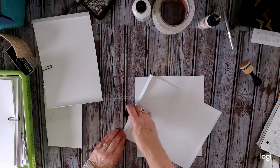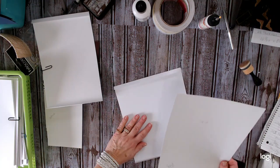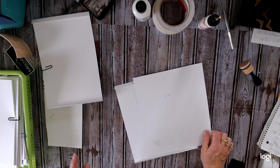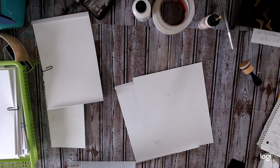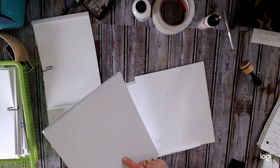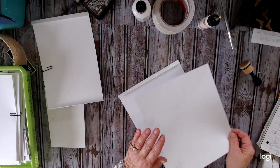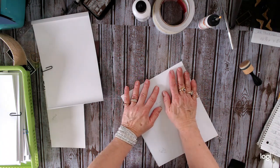So we have burnished these, folded and burnished them. Now I did notice that this paper pack, now I don't know if they're all that way. I can probably stack them up and see. Yes, this other pack's going to be the same. These are running about a 1/16 of an inch, maybe a little more, longer than 11 inches. So that threw me off when I was making my tunnels, because I thought, why is that not lining up right? Why do I have extra room? Well, that's why, is because it's longer.